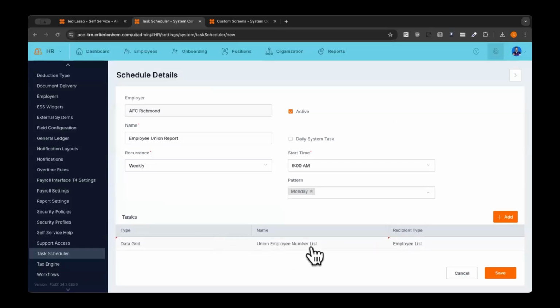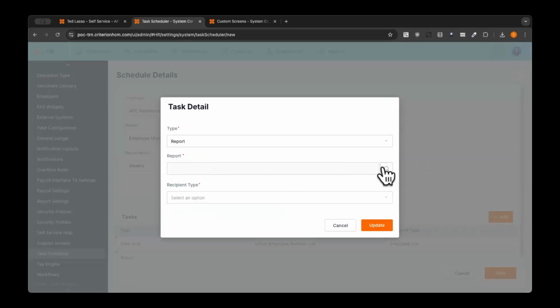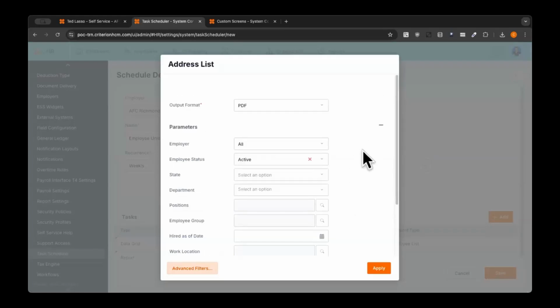Now I could run this report and have it delivered to somebody else as well, or a different report using the same schedule. So maybe I have multiple reports I all want to be run at Monday at 9 a.m. and delivered to various people. I could do that as well. So I can create multiple things in here by just adding another one. Let's say there was a report I want to run, and it's the address list. Now this is a little different because the address list, whenever I do a report, it asks me for the options of the report. So just be aware of that.